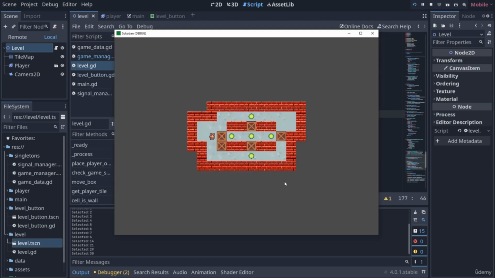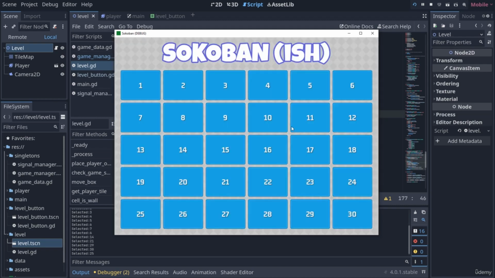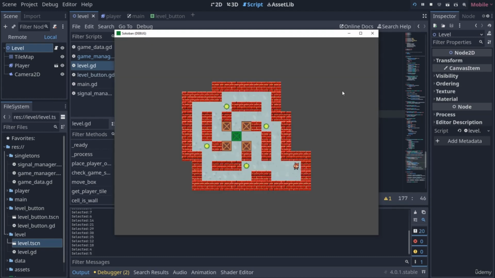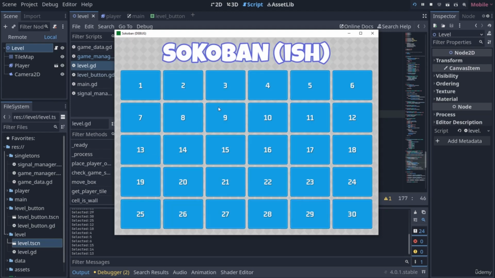That looks good. We might, at the end of this, actually be able to zoom this whole thing in a tiny bit inside the level as well, because none of the levels seem to be filling out the screen completely at all, do they? So we could probably zoom the camera in a little bit. We'll have a look at that later on. For now, I'm pretty happy with what we have there. What we need to do now is we actually need to put a bit of UI in the game as well.